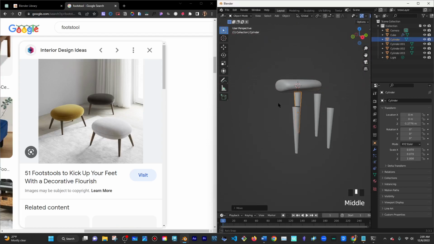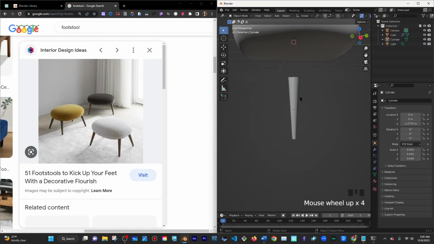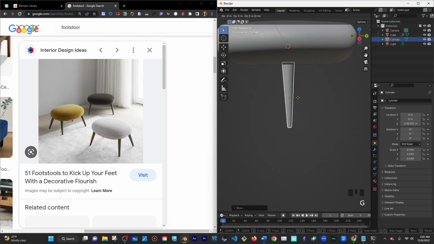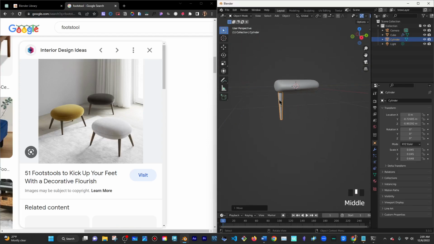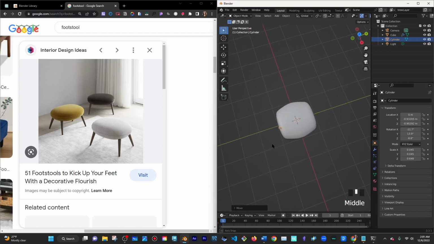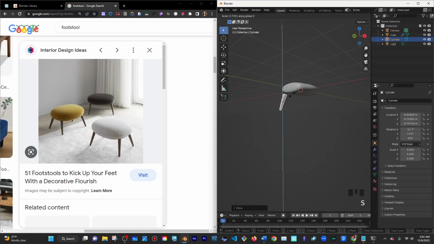Okay, so I'm just duplicating these, trying to figure out where to put them, and they're also very big, so let me delete these. Okay, back to this one. I'm just going to scale it down, bring it up, G, Y. I don't even know how to work this. Rotate it, okay, so R, something like that, do G Y, G X, move it over here, G Z to bring it up, G Y. I think that's fine. Just needs to be smaller.